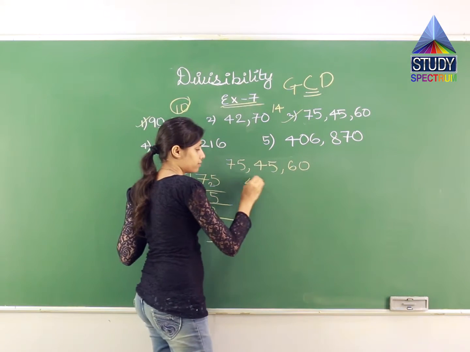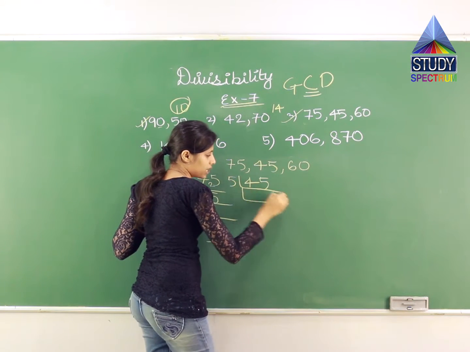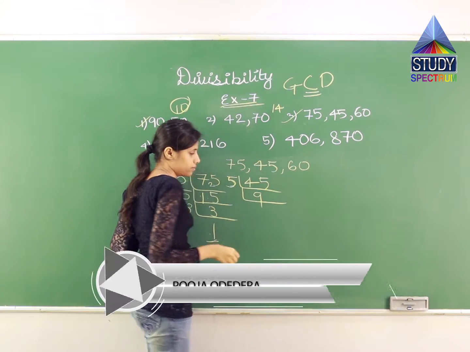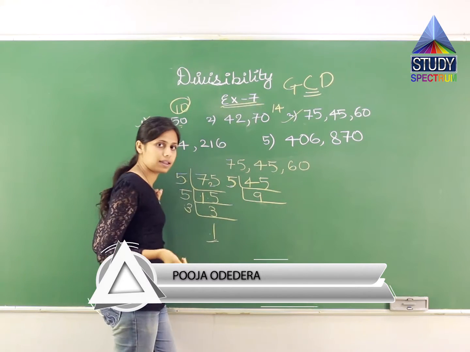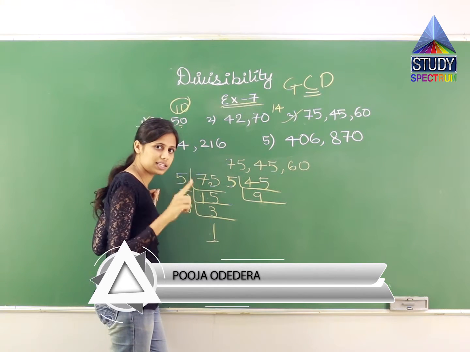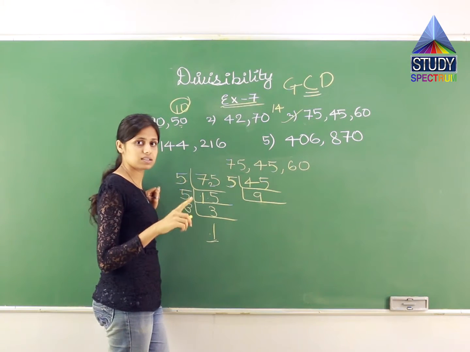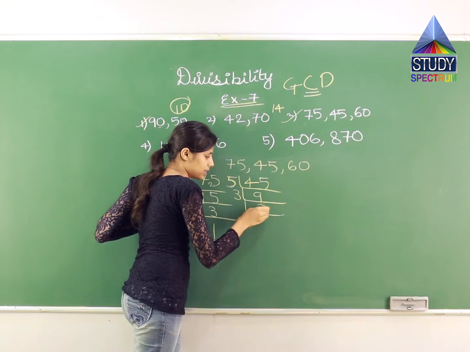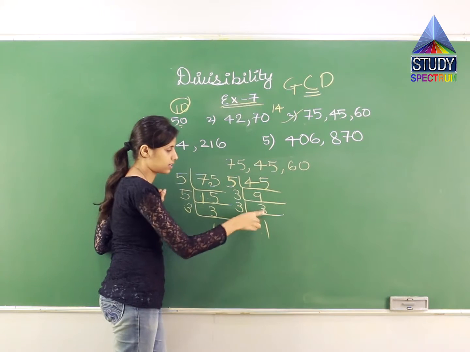Now 45. Same, I'll divide it by what? 5. So 5 outside, 45 inside. 5 9s are 45, right? So 9 over here. 9, अभी 9 किसके टेबल में आता है? 3 के टेबल में आता है. 3 3s are 9. 9 के टेबल में भी आता है, बट 3 is the least. सबसे छोटा वाला क्या है? 3. तो I'll start with 3. So 3 3s are 9 and then 3 1s are 3.